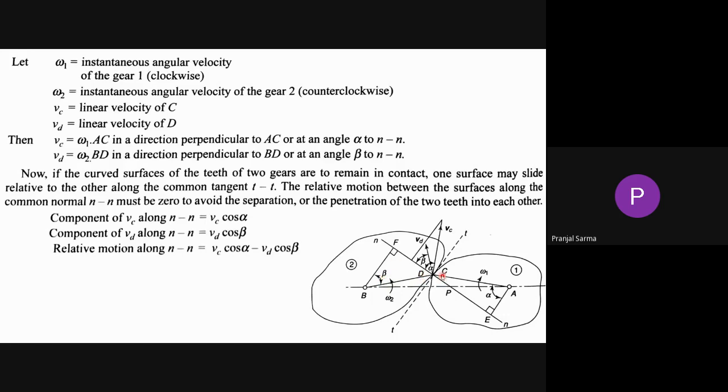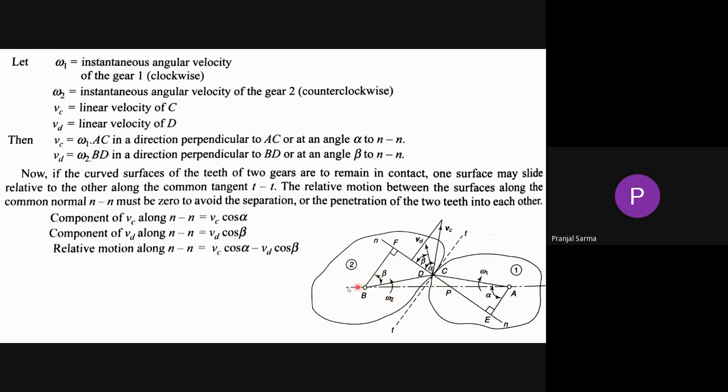Then at this particular pitch point we can consider there are two bodies. This is the contact point. We consider C as this point, which belongs to body 1. Now the same point we consider on body 2. Suppose D is the point of contact. Ultimately C and D are coincident points, they are the same point only. C is on body 1, and point D is on body 2.